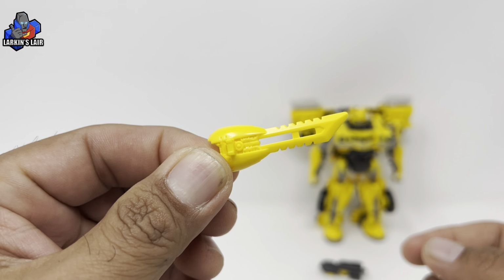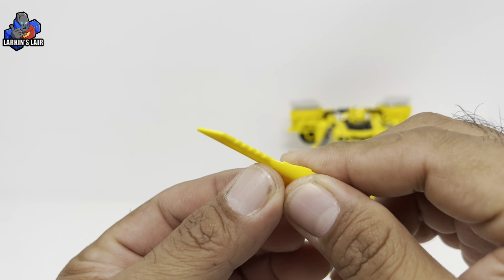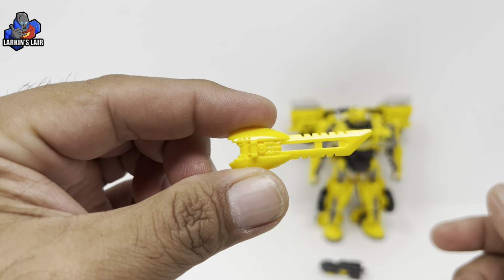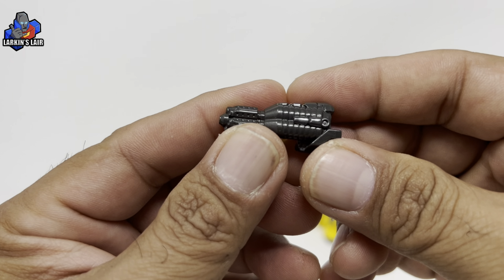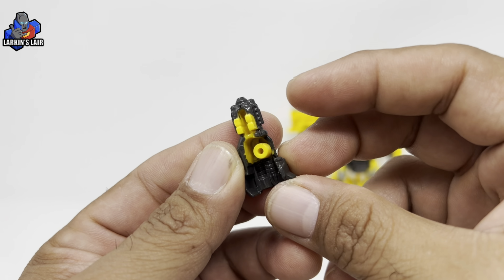Unfortunately, it's not painted. I think other editions of Bumblebee in Studio Series have the blade painted, but this is just molded in yellow plastic. He comes with his weapon, which is painted. As you can see, it is molded in yellow plastic.